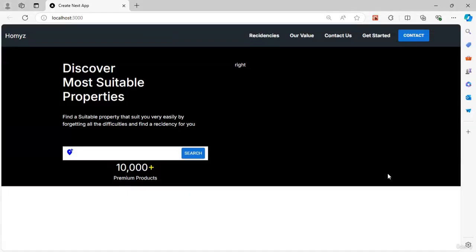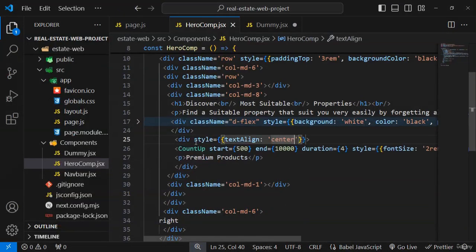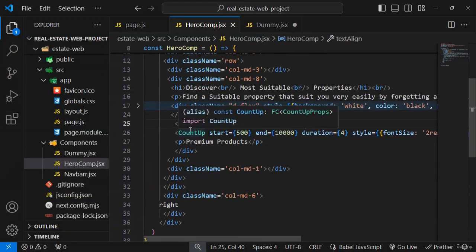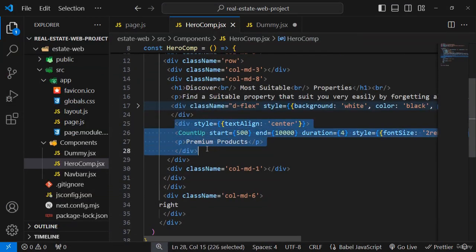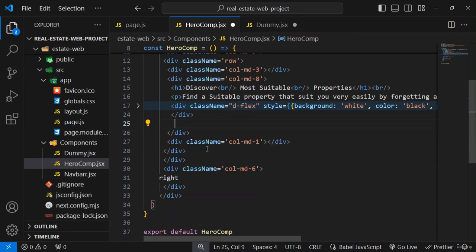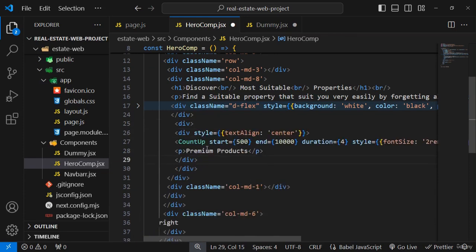So what I have to do now, I have to take two others because we need here 3 counters. I am going to copy that counter, Ctrl X, and going to paste inside another div.